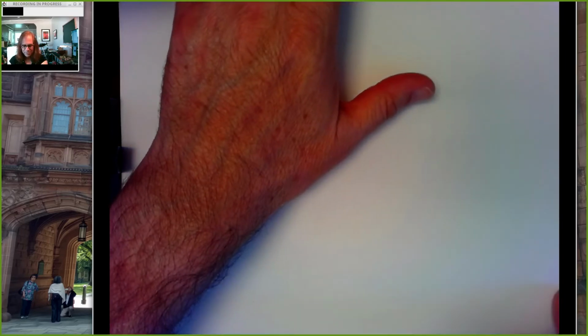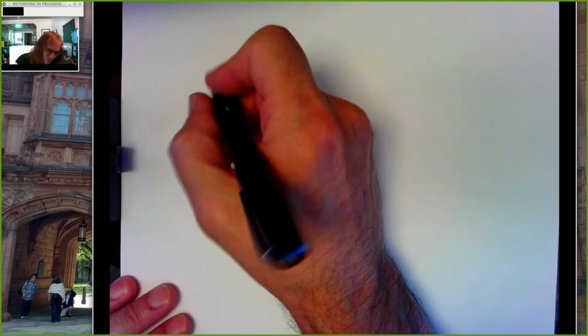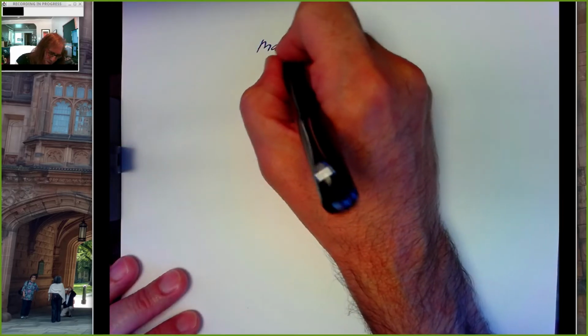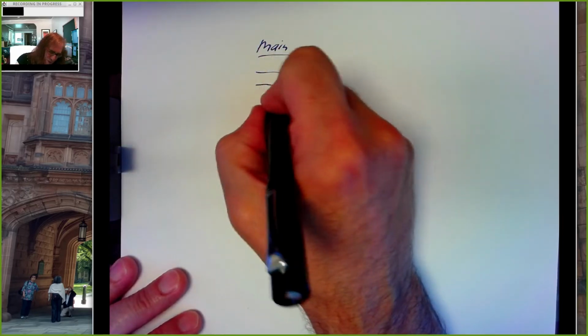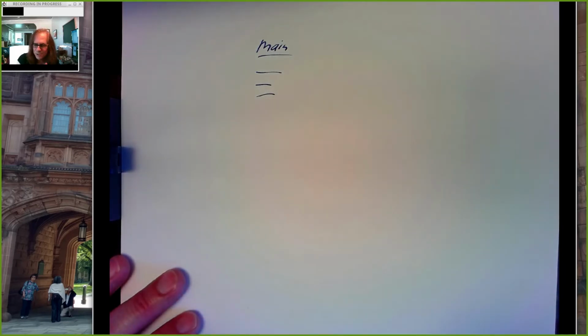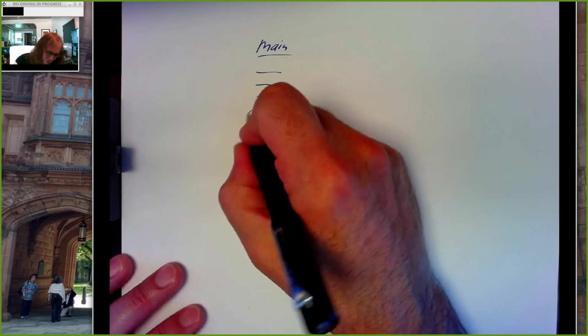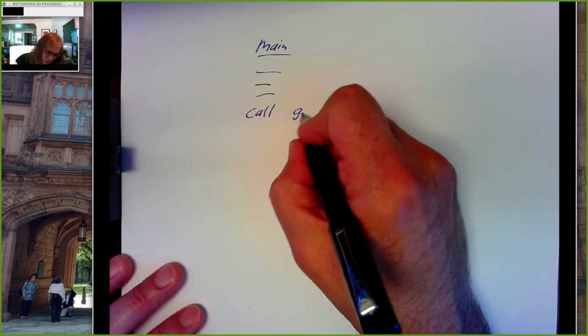And how do these pop up in functions? Well, it's just like doing your homework and then dealing with your phone. So typically we have some main program and we do a few things and then we want to call some function which says get input. So we call some get input.